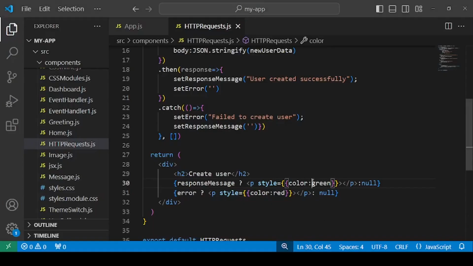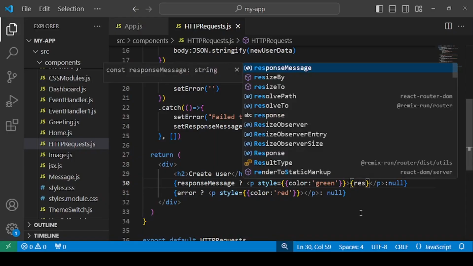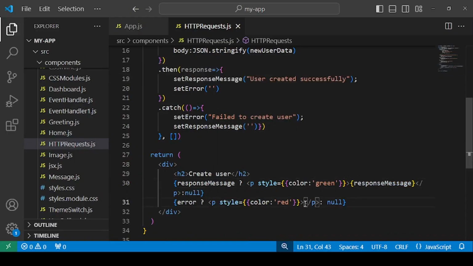The colors should be in inverted quotes, green and red. Now we need to render the messages. The first one is response message. The second one we have the error message.